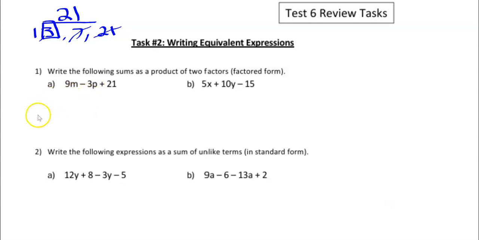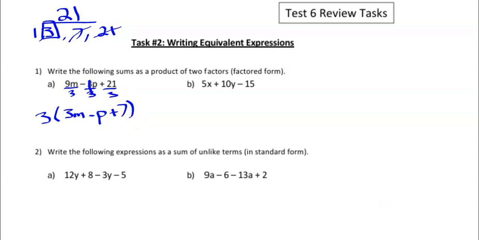So I pull that number 3 out, referred to as my GCF. And now that I have that GCF, I'm going to divide each of these three terms by that GCF in order to see what I am going to multiply that factor 3 by, aka that number that divides evenly into this expression. 9m divided by 3 gives us 3m. Negative 3p divided by 3 gives us negative p. And positive 21 divided by 3 gives us a positive 7. And that's it for letter A.